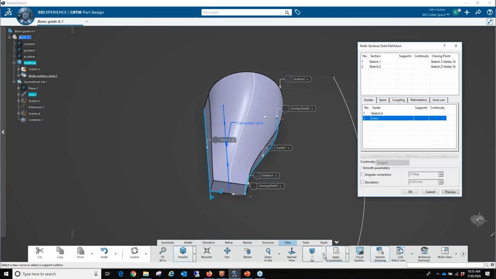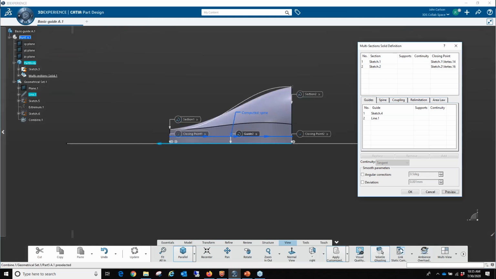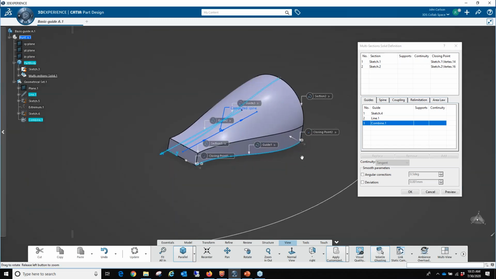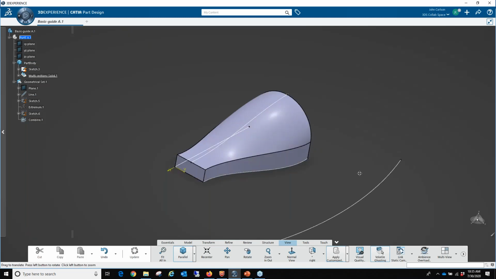Now, if I look at this from the side, let's say the right side view over here, what if I want it to follow this shape right here exactly? Obviously it's close, but it's not following that exactly. I'm going to add this as a third guide curve right there. Now when I preview again, it's going to be forced to follow all three of those as it blends between those two sections. So this gives you a lot more control on the shape when you add the guide curves. Once that looks good, I'm just going to say okay, and that's going to complete my multi-section.